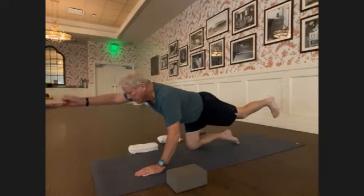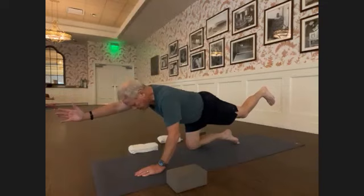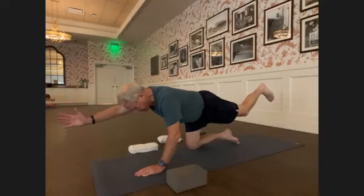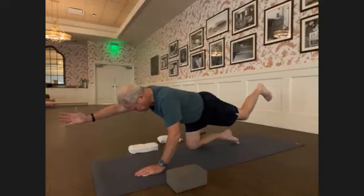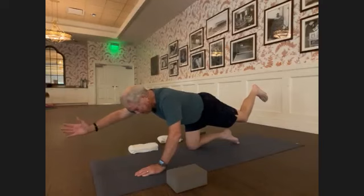And then lift your right arm up, like you're going to shake hands. Your gaze should be down just inside your left hand. And breathe in and out through your nose. If we were in a different class, a weights class called Firm It Up, we'd be here for 6 minutes.